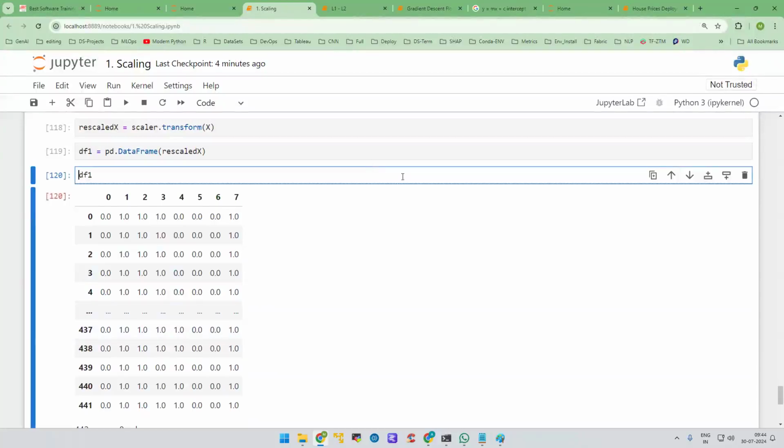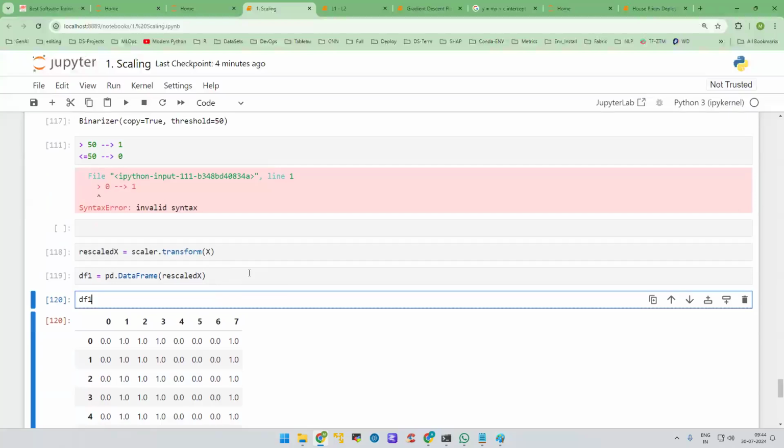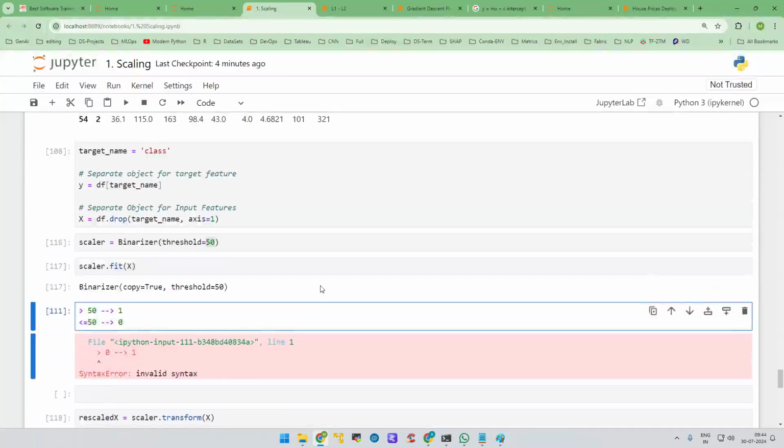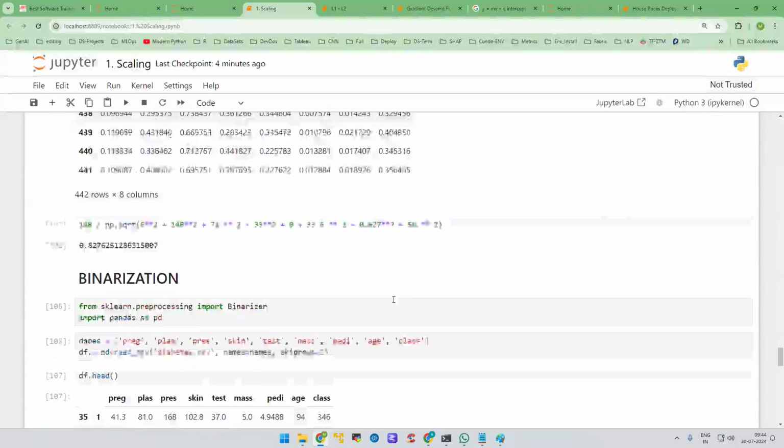So we don't really use it as part of scaling. In very rare cases, for example to convert a color image to black and white, that sort of case, I haven't used it in real world projects. So it's very rare that we use this one. Any questions on scaling?